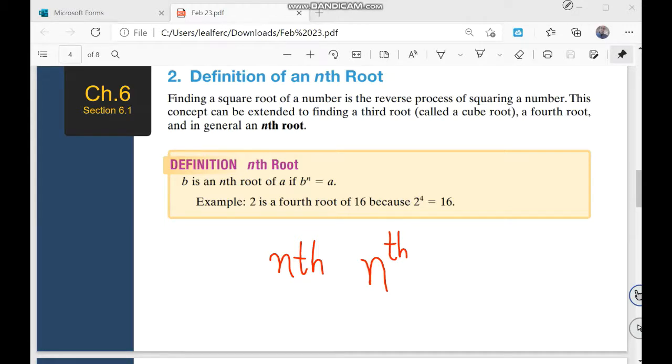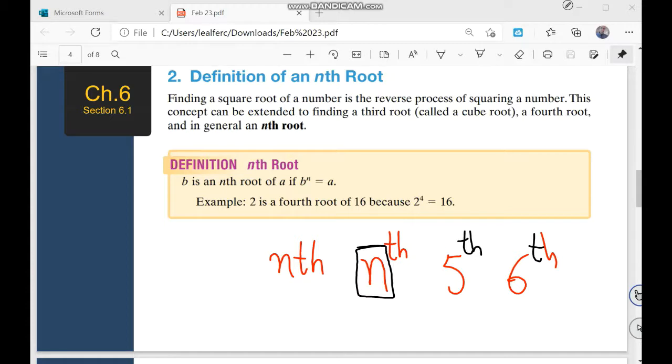You have fifth, you have sixth, and then you can have nth. That means any number here, any number. Okay? That's what nth means. Now you're going to have not only 2 as a square root, but you can have 3, 4, 5, 6. We will work right now with positive integers. Any positive integer, or even 0. Any non-negative integers. Alright? So that is what nth means. Definition of nth root.